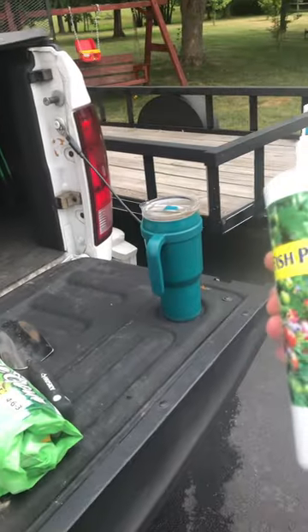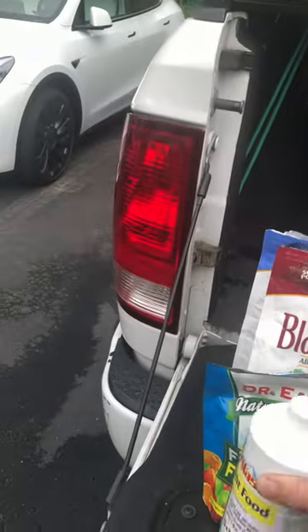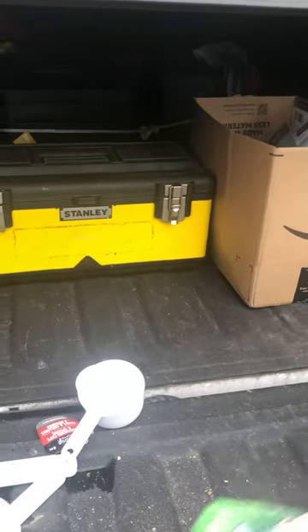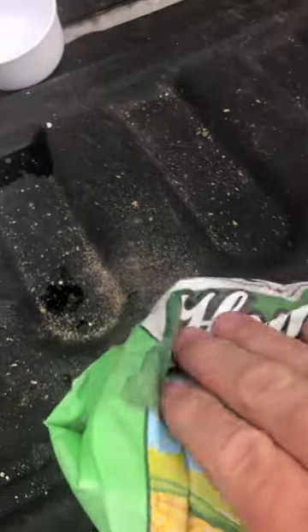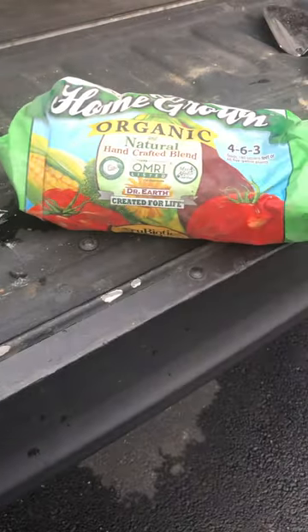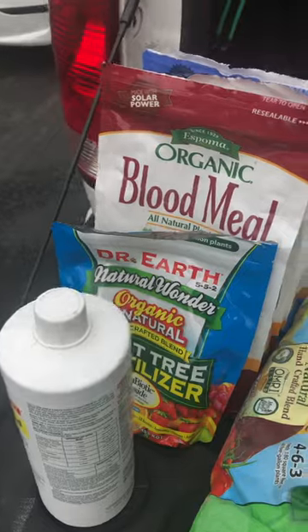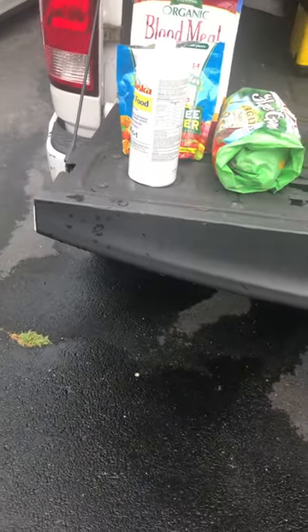The main two things I use for vegetables and everything is this Alaska Fish Plant Food — it's a 5-1-1, which is high in nitrogen. I really don't need a lot of nitrogen right now because everything's so green; you really need the potassium and calcium. So what I put in with it is this Dr. Earth Homegrown 4-6-3, which evens it all out a little bit. My next feeding in another two weeks, I'll be dropping the nitrogen down even more.